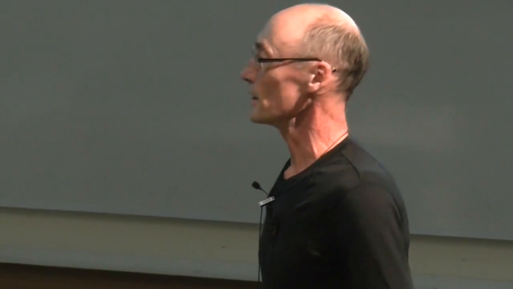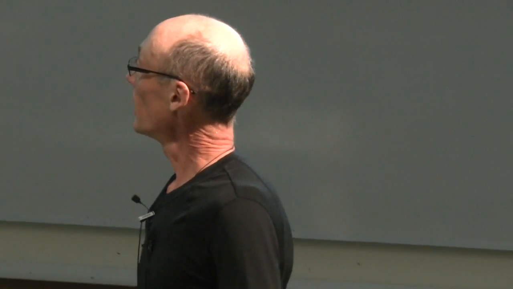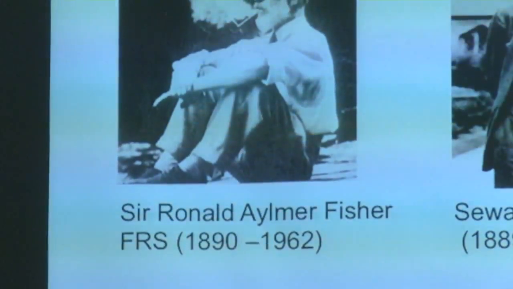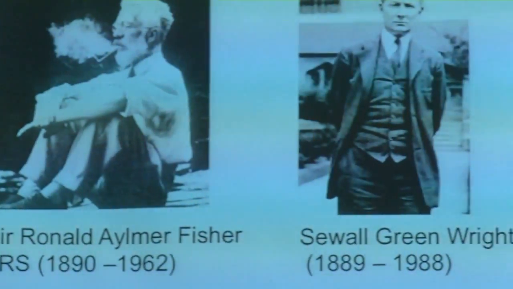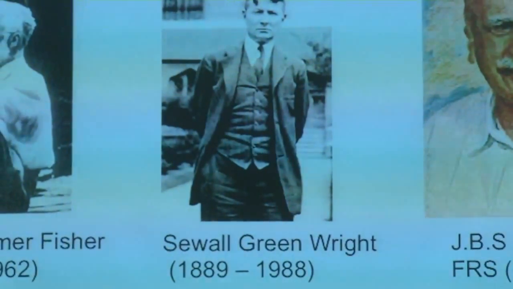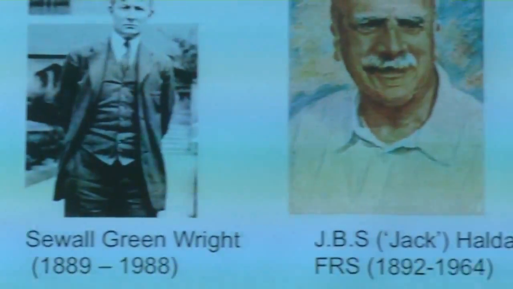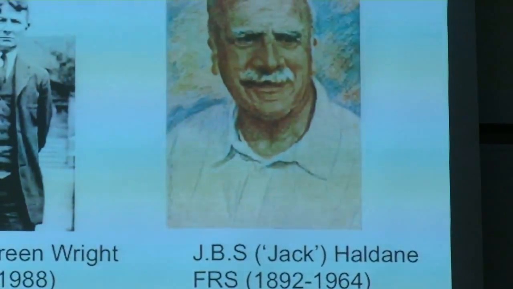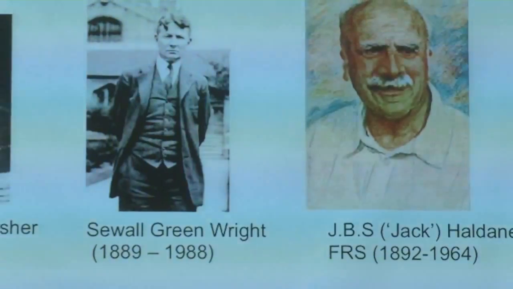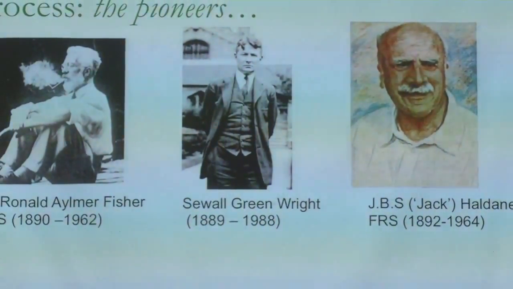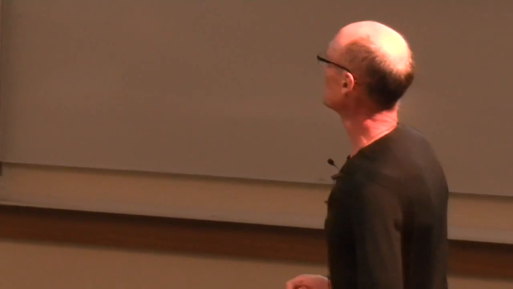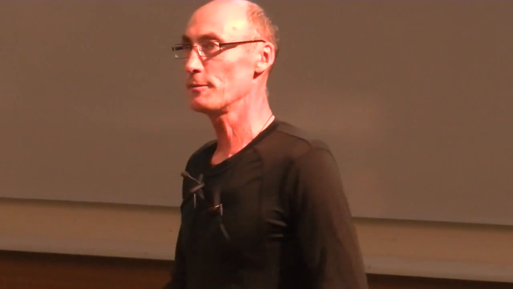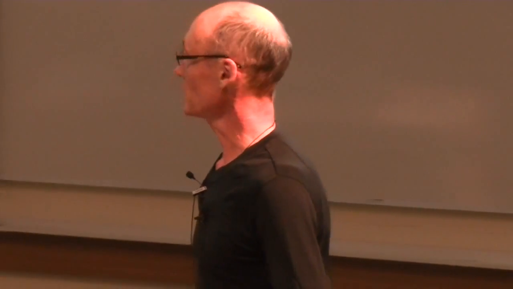So the 3 pioneers, or 3 of the pioneers I should say, were Ronald Fisher, who's well known to many of you who've studied statistics, his American counterpart and sometimes adversary, Sewall Wright, and this colourful character, J.B.S. Haldane, who used to come up with some delightful one-liners. The one I like particularly as a mathematician was, "An ounce of algebra is worth a ton of verbal argument." These guys pretty much figured out how natural selection could lead to evolutionary progress, if you like.